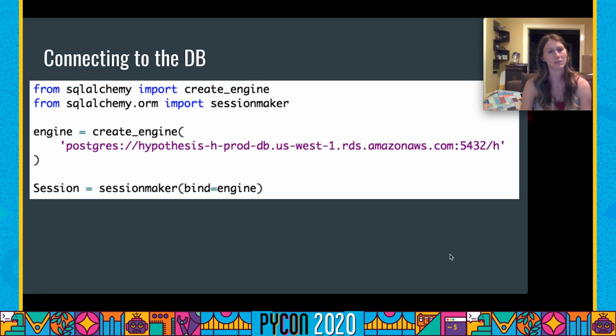All right, so we've talked about some ways to index and improve our queries, make them more efficient using SQLAlchemy. Let's dive into actually connecting to the database and grabbing some data. So how we do this is quite simple. You import the create engine function from SQLAlchemy, and then you create an engine, which you basically just pass in the URL to the database, and it creates an engine for you, and then you bind that engine to a session. And so here we have this session maker, which again is dumping out a session class for us to use, which is why it's capitalized there.